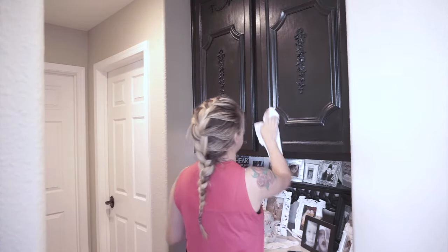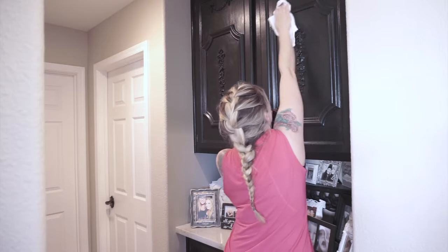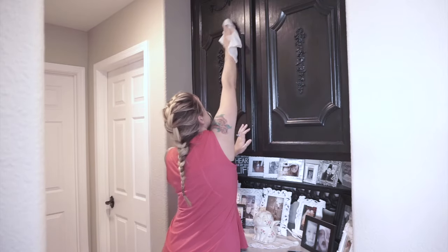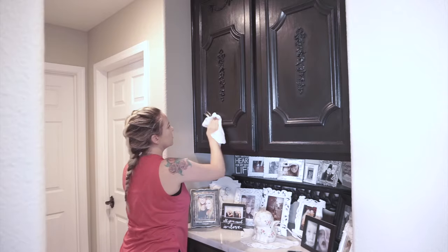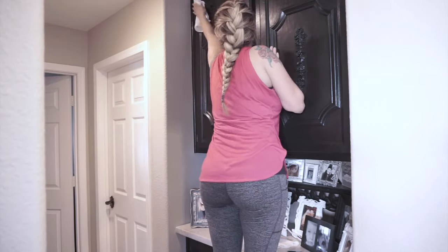So right here, I'm just using the same Scott's Liquid Gold wood care for the cabinets here in the hallway, and I'm also going to be using this on the stair rail and also on this hutch that I have sitting at the top of the stairs.